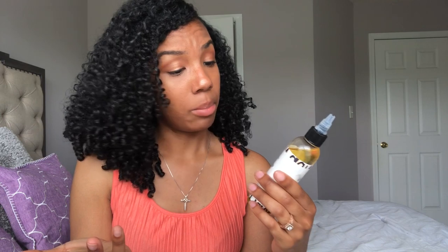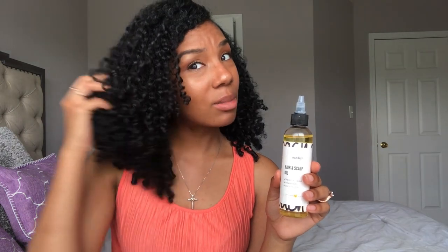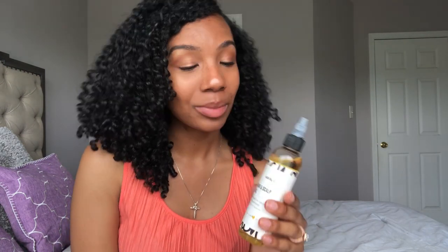It's so light. I'm used to really heavy oils. This is a very light oil. Again, I haven't used it on my scalp, so I don't know how it feels on the scalp yet, but it's very light. I was very surprised. Some oils I use to seal my hair leave my hair feeling so oily. I would give people hugs and they would have to wipe their face because of all the oil. But this one didn't do that for me. It sealed everything in, did its job without all the hassle.